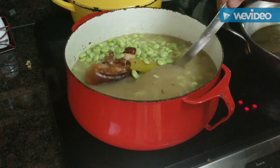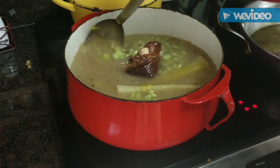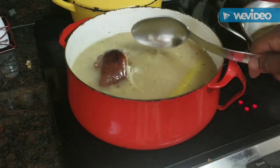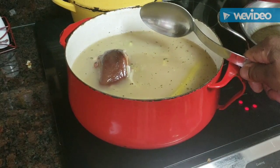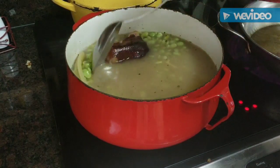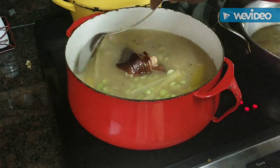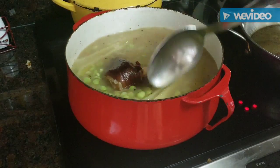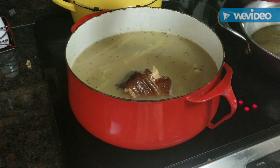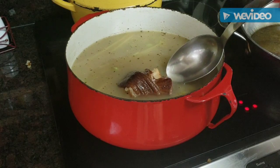You know what I'm thinking? Okay. I think that ought to be enough. I'm thinking I've got a third pack in there, so that would be 4.5 pounds of beans if I went ahead and did the other bag. I think I'm going to hold off on that. Yeah, I think I'm going to hold off. I think this will be plenty. I don't think I'm going to have too many in today. And if I do, there's other stuff that we can eat. So I'm going to stop with the 3 pounds of lima beans.